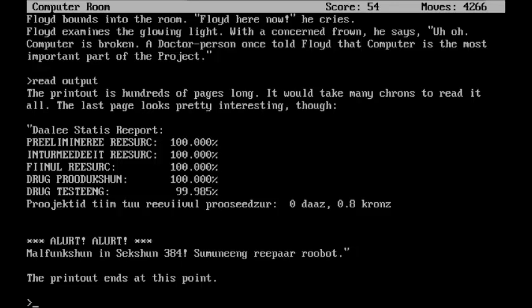Projected time to revival procedures: 0 days, 0.8 crons. So if we're assuming a cron is an hour, then 0.1 crons would be 1/10 of an hour, which is 6 minutes. So 0.8 crons. Alert, malfunction in section 384. Summoning repair robot. The printout ends at this point.